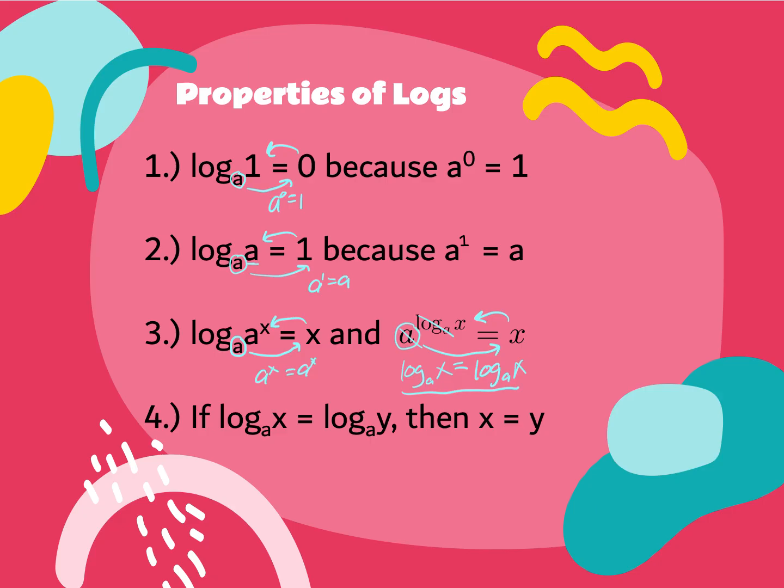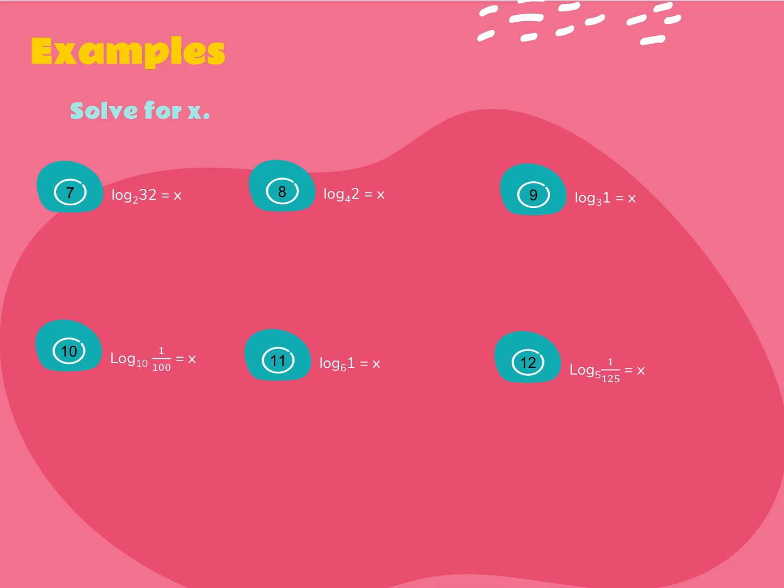Number 4 is the same kind of one-to-one property that you had in exponents. Let's say I had a to the x equals a to the y. On your most recent quiz, you knew that you could just cancel out and then set the exponents equal to each other. Same exact thing with logs. If the bases are the same, then you can cross out your logs and set the x and the y equal to each other. We're going to see how this is useful when we actually solve for x and start plugging numbers in.